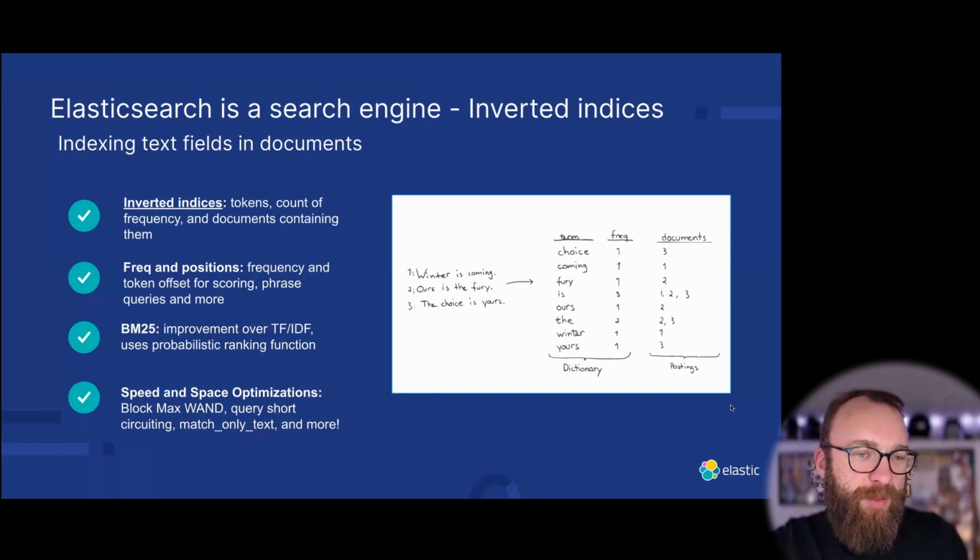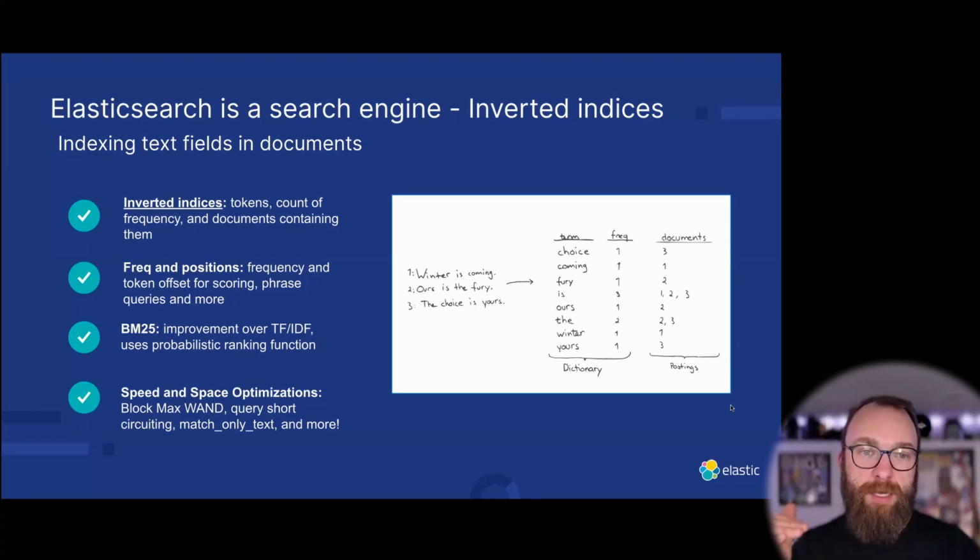And the way we store information is in what we call the inverted index. You can see the examples here, but basically you can think of it as when you send documents into Elasticsearch, we parse out the information, and we can parse out little bits of it, or we can parse out the whole part. But in the example you see here, we parse out each individual word, and then we put it into an index.